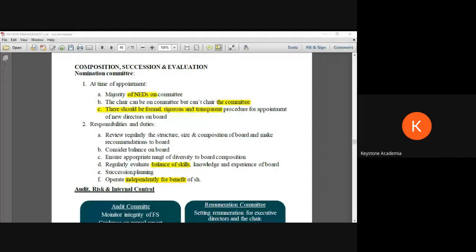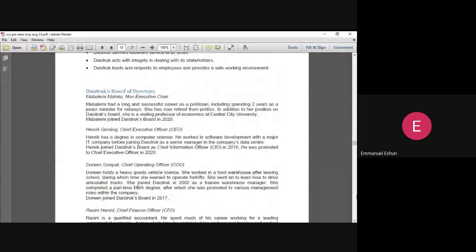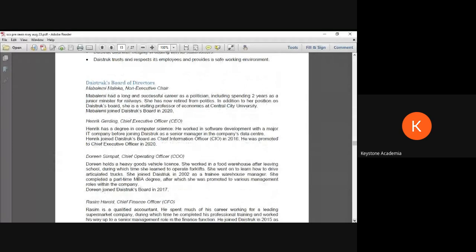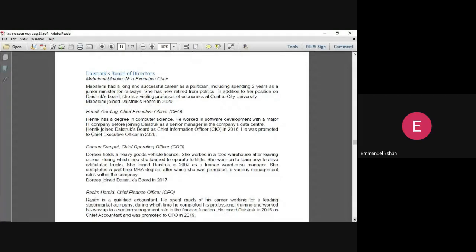If we look at the structure, we can see that the corporate governance code is not honored in all aspects, even though some aspects are honored. The board is not made up of an equal number of executive directors and non-executive directors. We have 4 executive directors plus the CEO, and then we have 3 non-executive directors plus the chairman. So there is sort of an imbalance in there. So we are short of 2, you are saying. 1 or 2? Short of 1 to make it 4 non-executive. Yeah.